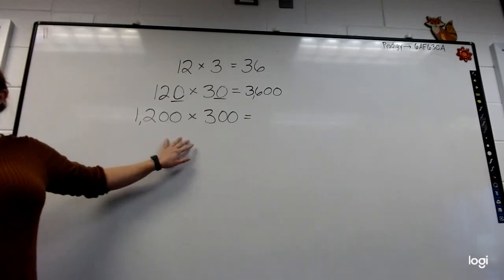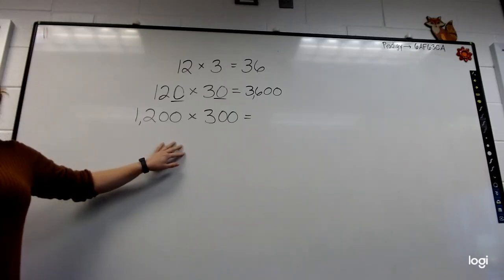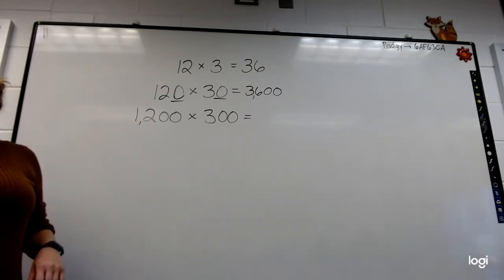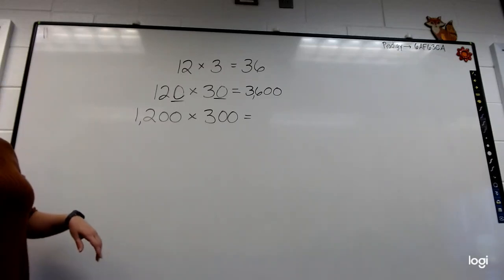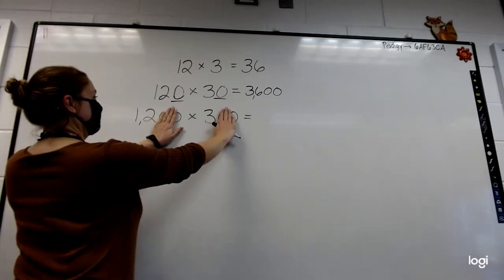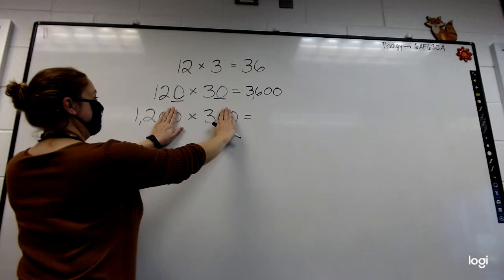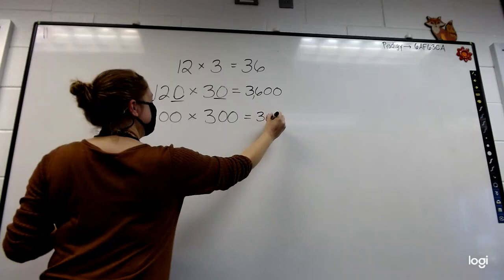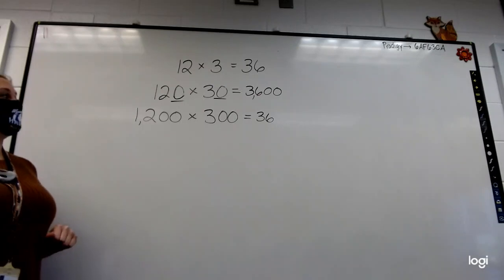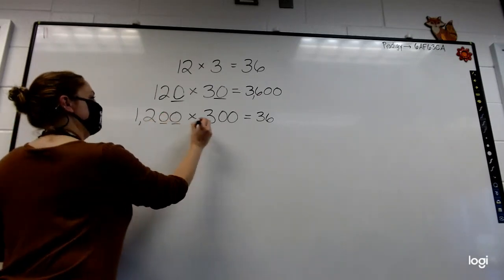What about the second one? What do I do first? Quentin, what do I do first on this one? First thing that you're going to do on the third, technically it's the third one, is cover up all of your zeros, which is 4 zeros. Then you're going to take your 12 and then the 3, and I multiplied that and got 36. Now you're going to add all of your zeros. 1, 2, 3, 4 of them.